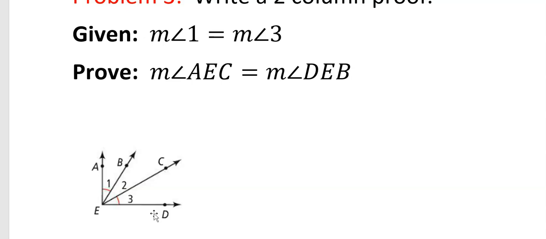Definition of the vocab word, right? It has a vocab word that says complementary, so step number 2 must be definition of complementary. Okay, so anytime you see a vocab word in the given, the next step is probably definition of that vocab word. Okay, and that's just kind of a habit you got to get into. Let's see, what else can I point out?